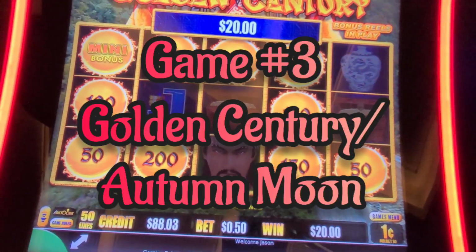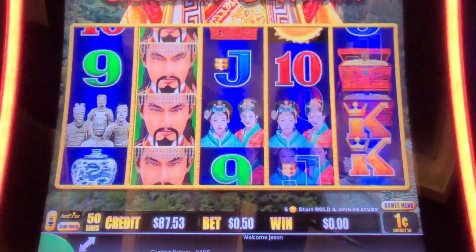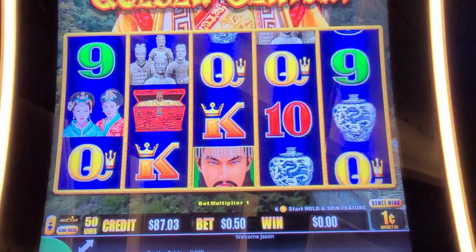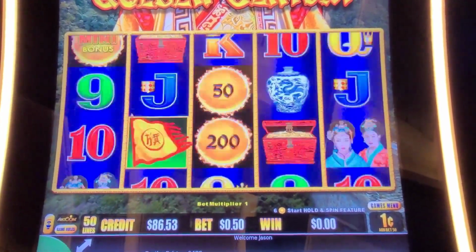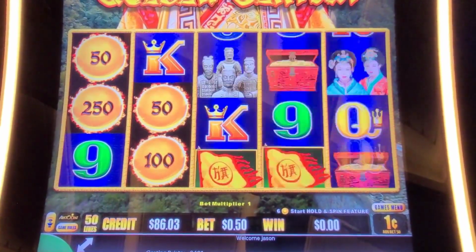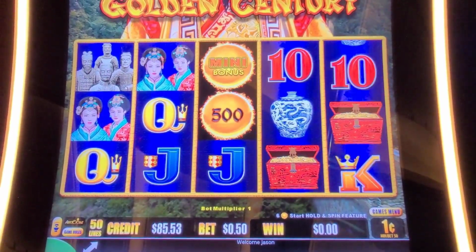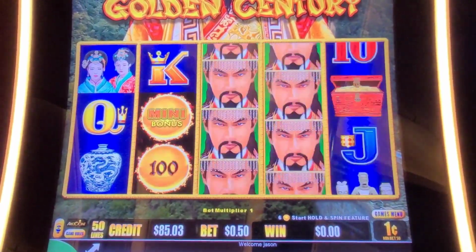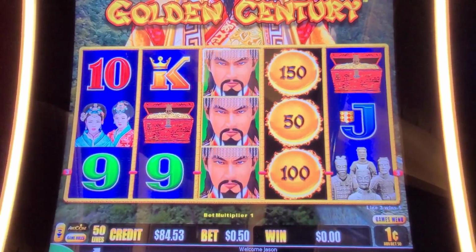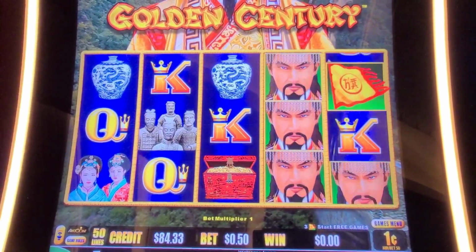We'll stick this out just for a few more here. That worked out pretty well. We'll see if we can get another one here on Golden Century. Maybe do the trifecta right here. That would be nice. Go, go. Go, 2, 2. And they do got a lot of oars on those reels, don't they? They're just throwing them out.